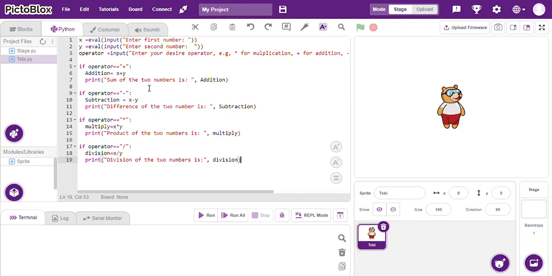Okay, so let's run this program. I click on run now. All right, so I have enter first number. Let me expand the terminal.